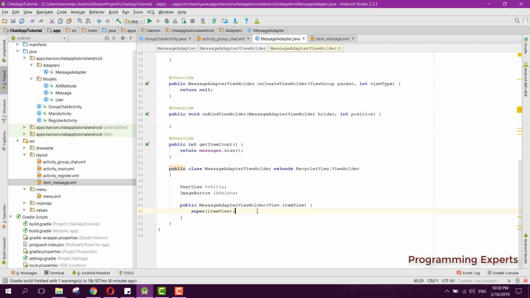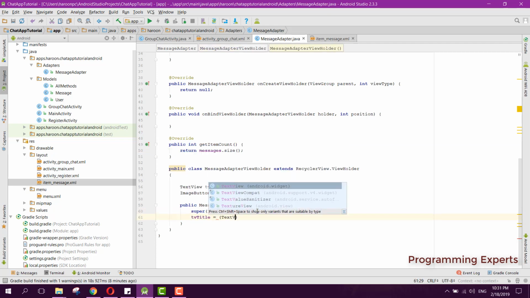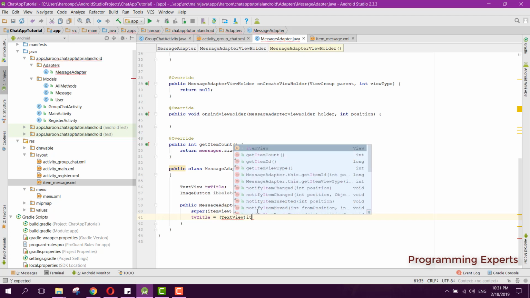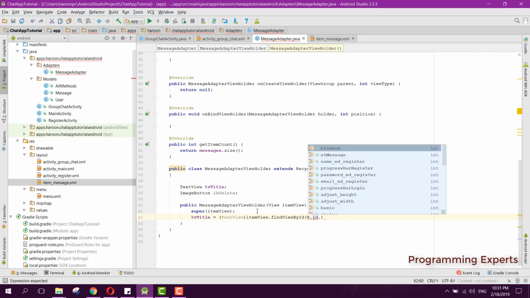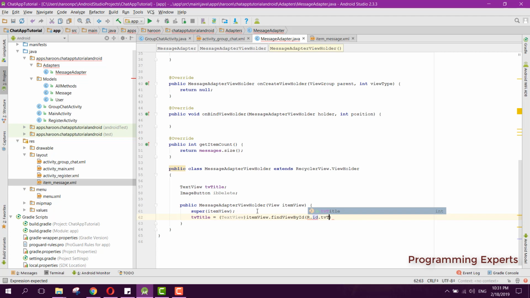And then we can now initialize the views. So here we can say TV title equal to text view, and here we can say item view dot find view by id r dot id dot TV title.